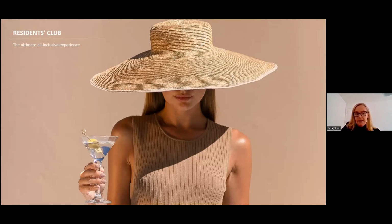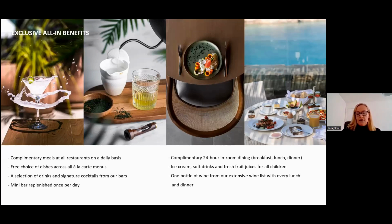I'm going to explain this a little bit to you because it's such an amazing premium all-inclusive. So residence club includes everything in terms of food and drink. So all meals in all restaurants off of a free choice menu. We have a large selection of wines, and they are international wines. I think we have over 200 red, white and rosé wines that are included by the bottle. Signature cocktails, premium branded spirits, throughout all of our outlets throughout the day. So all of our pool and beach are completely fully serviced, so clients can just lay down and order what they want. If that wasn't enough, it also includes our firefly dining.